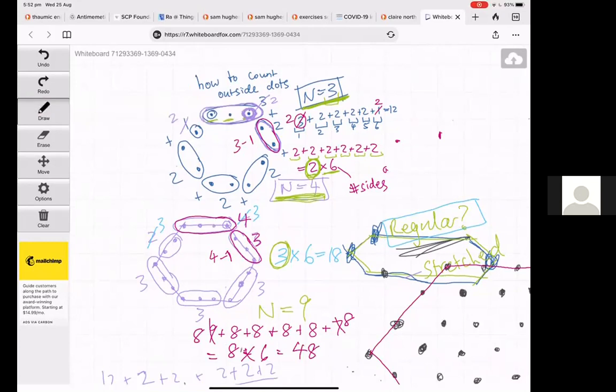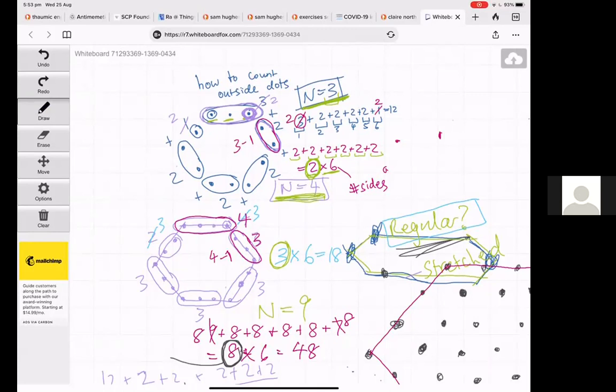Why did we do 8 times 6 when it was the 9 case? Because we already know that on the last one, the first row we counted is 1 more than all the others. So we put that 1 to the 1, and then it will only have 8 left. And then since there are 8 on each side, and now we have 6 sides, all of them are equal to 8. You just do 8 times 6.